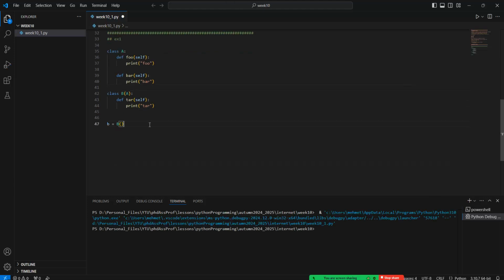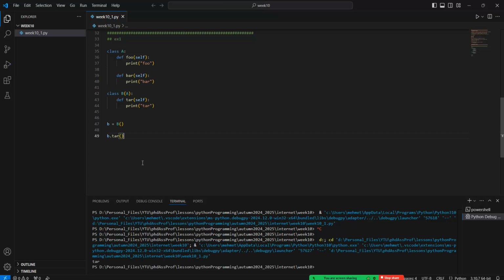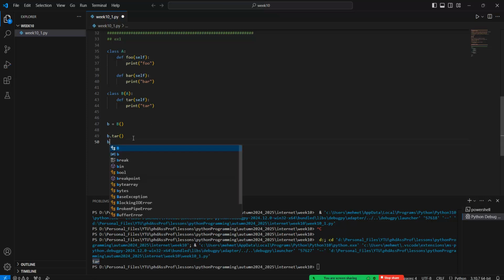Okay, so this is B, and B can call tar, right? See, tar is seen here, but B dot also possesses other functions, foo and tar. Where are they coming from? They are coming from class A, and this class A is inherited to B, just like this one.